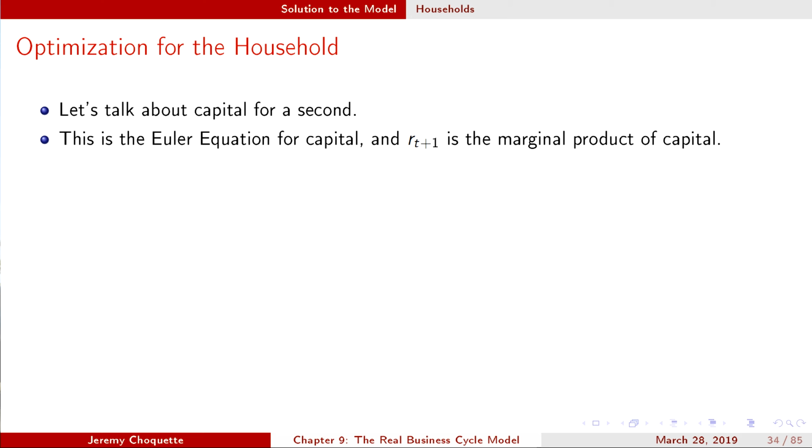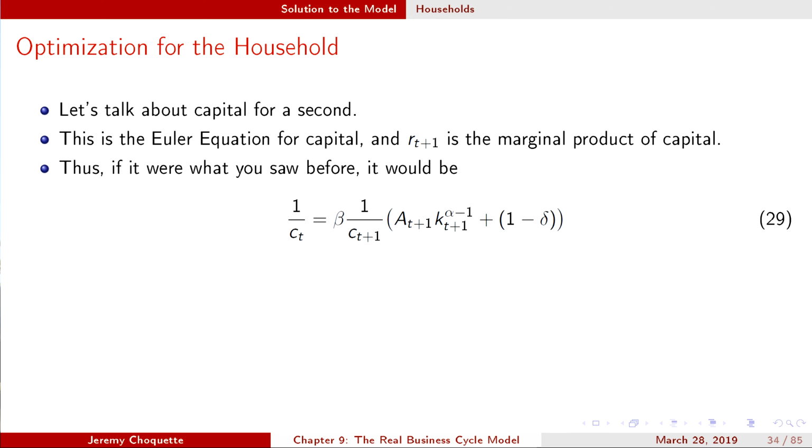So R_{t+1} is the marginal product of capital. What you saw before, when you had to do the dynamic programming and get the Euler equation, you got this. Now, this should make you feel better. In fact, you might feel a lot nicer because you get 1 plus R_{t+1} minus delta rather than this A_{t+1} K_{t+1} to the alpha minus 1. Actually, there should be an alpha in front of that A_{t+1}. My mistake on that one, but it doesn't really matter here because this isn't exactly stuff that you're going to be directly required to know.